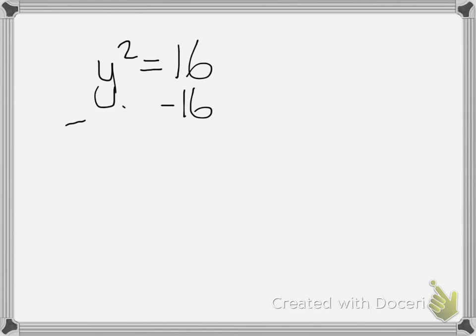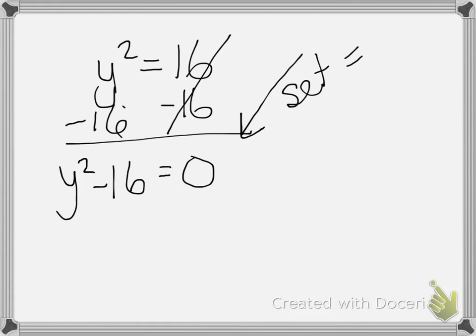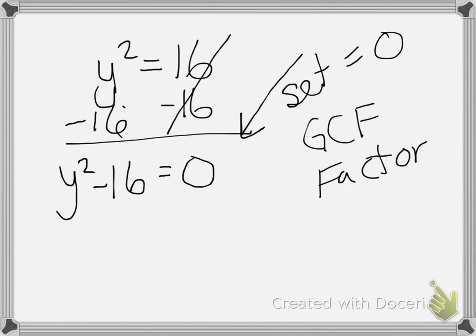We need to subtract 16 from each side. And I get y squared minus 16. I can't really subtract those because they aren't like terms. And I get 0. So you had to do a little bit of work beforehand. So if it's not set to 0, set it equal to 0 before you start. Now look for your GCF or your factors, your factoring. So I can look here, and I don't have a GCF, but I know that y squared would equal y minus 4.